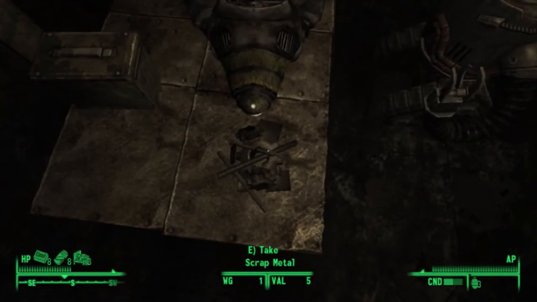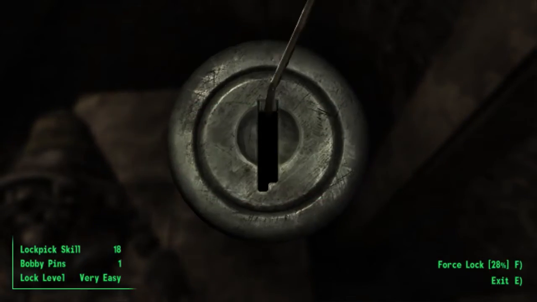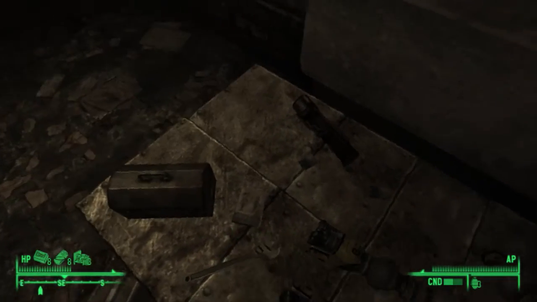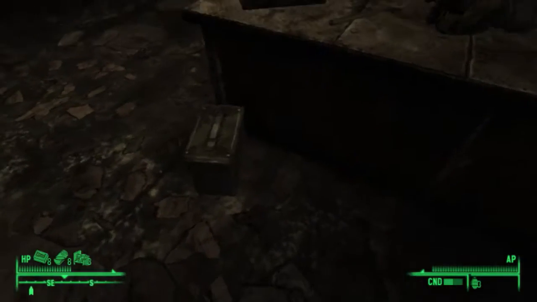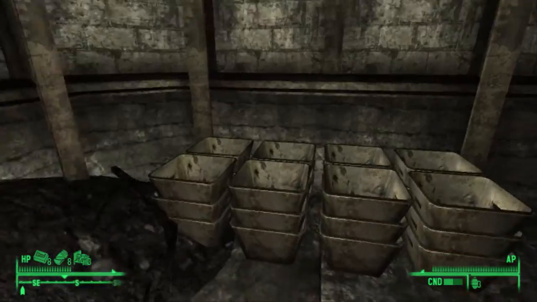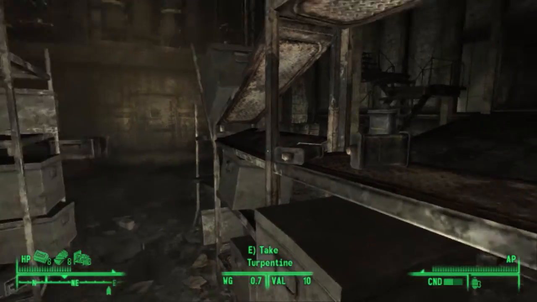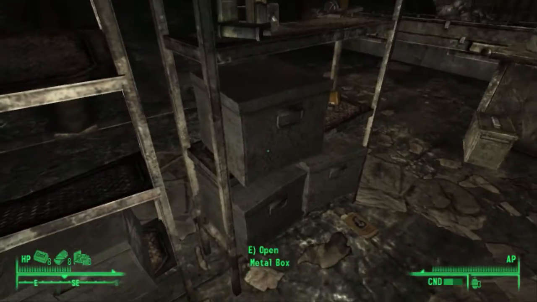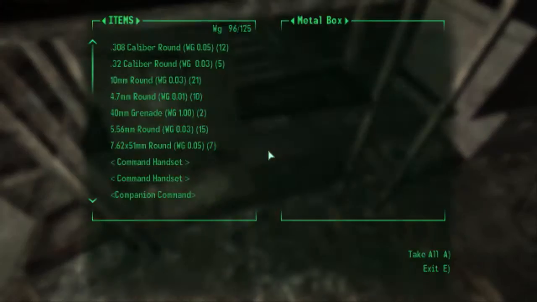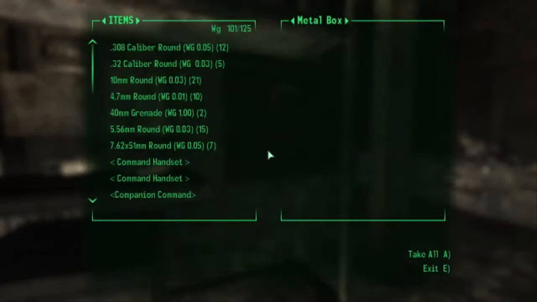Alright, now there's a buttload of fission batteries here, so we can use those. Give me those fission batteries, please. Alright. No, I don't think there's a lot of fission batteries around here, to be fair. There's a lot of turpentine. I mean, there's a lot of other electronic shit, but besides that, there isn't a lot of stuff. I feel a bit thirsty, apparently. There's an empty fission battery. That's just teasing me.